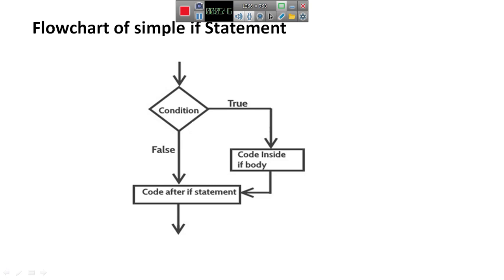This is a decision symbol, these are the process symbols, and these are the flow lines.